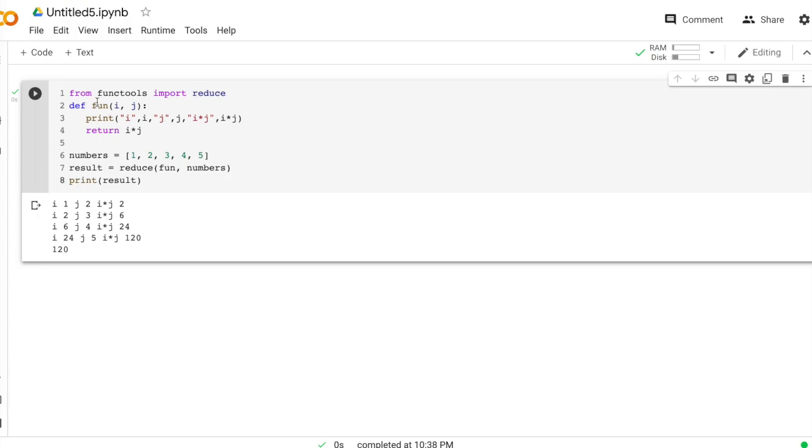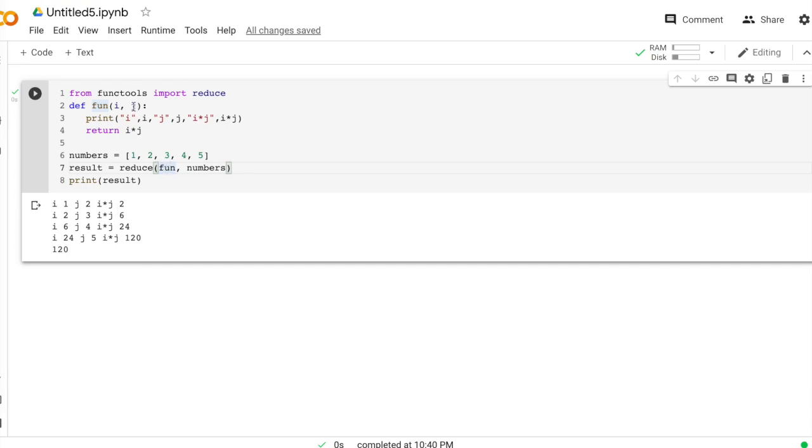So first we import from functools the reduce function, and we define a function that has two arguments, i and j, and returns the multiplication of the i and j values. Assume we define a list with the five elements 1, 2, 3, 4, 5. Then we use the reduce function with fun.